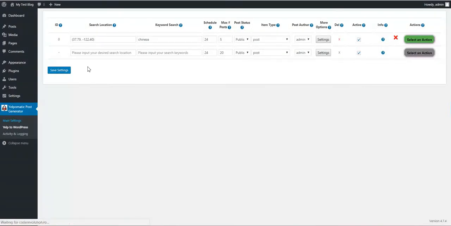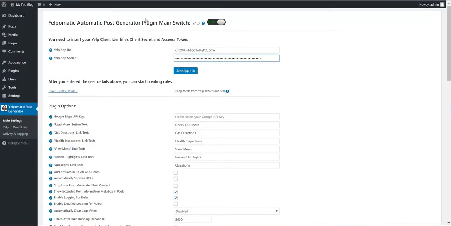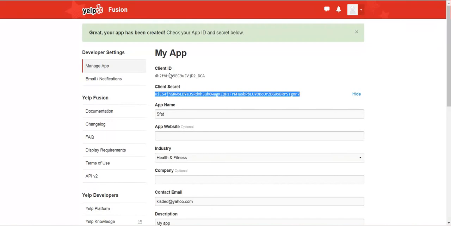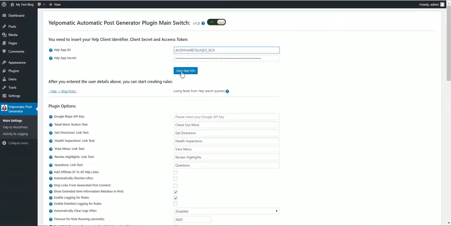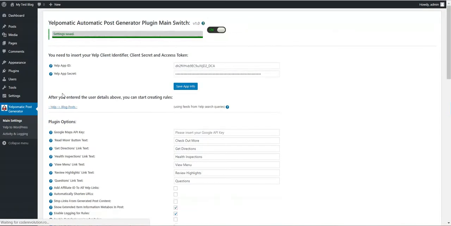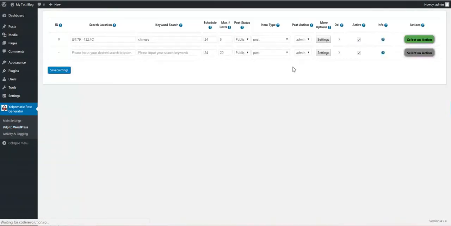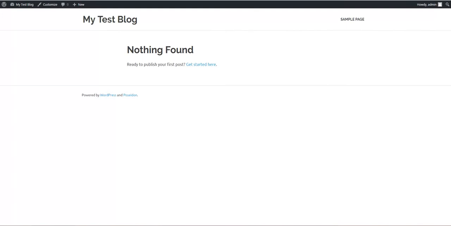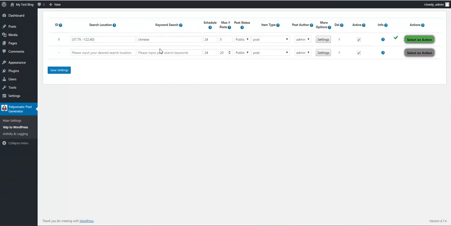Something's not right now. Yeah, probably I inputted a space somewhere. Okay, now it is working.